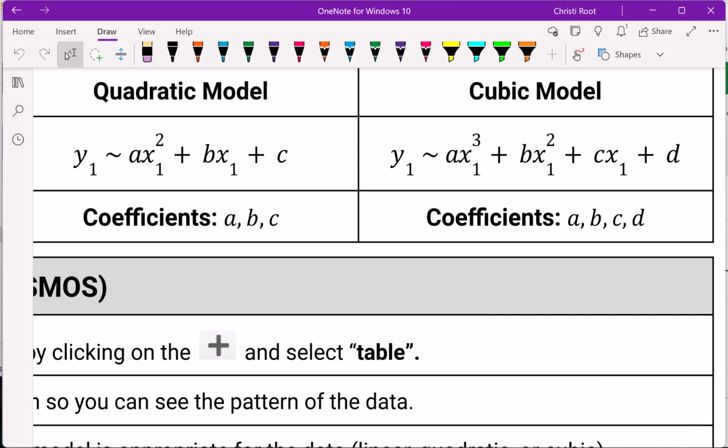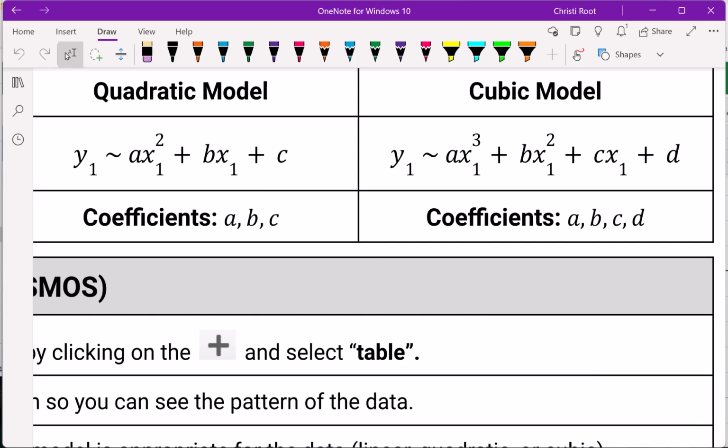The only downfall to this, and this is not fun, is that this is not on your formula sheet. So if you forget how to type in the model, if you're taking your benchmark, if you're taking your end of course, nobody's going to be there to tell you, don't forget to use y1. So if you forget to use y1, you kind of have to figure it out on your own. You also cannot use an equal sign. You have to use tilde. And just make sure all of your x's have to be x1.